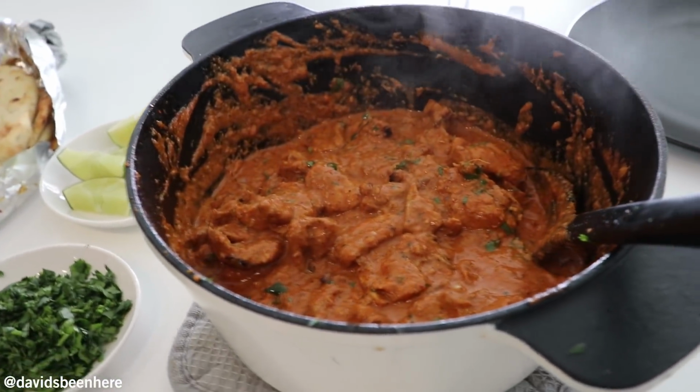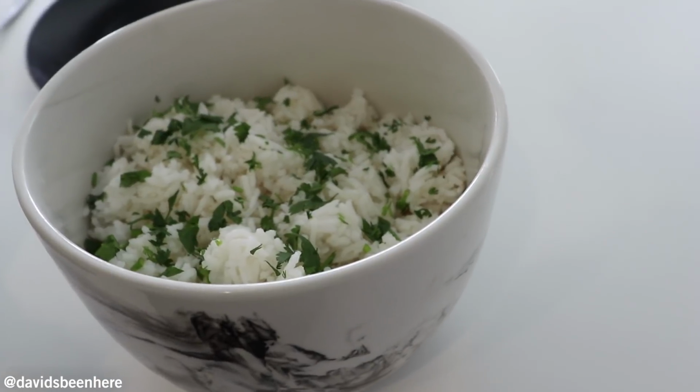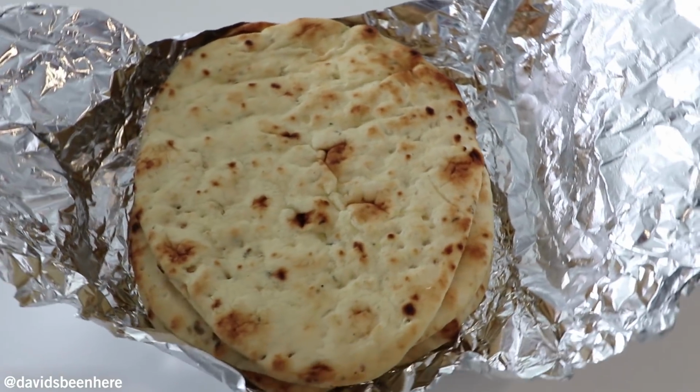I think the best way to eat it is just to get a healthy portion of rice. Then you got your butter chicken, and then you just take your naan and you grab some rice, you grab some butter chicken, and you just get it in there. Okay. But the way I learned is you just go all out. Alright. Let's do it. Okay. Alright. Rice.